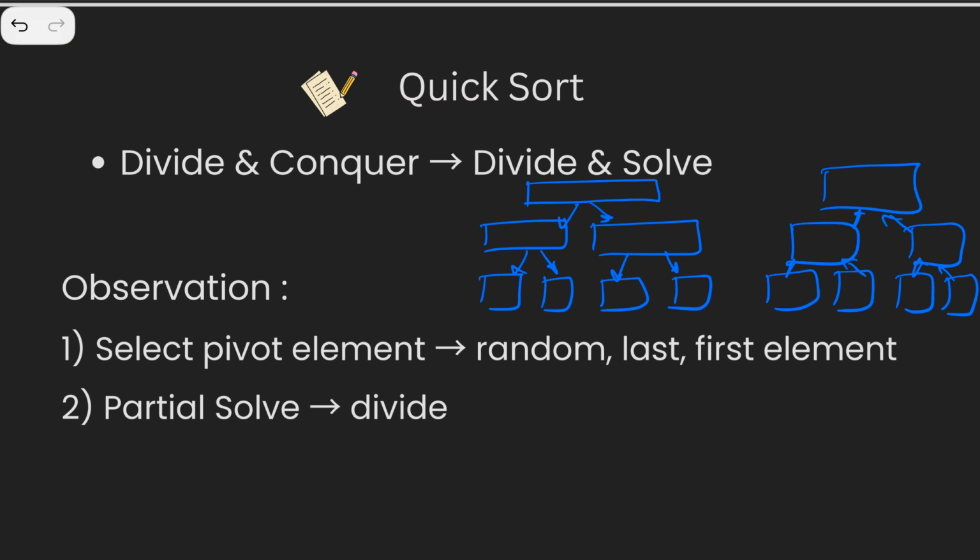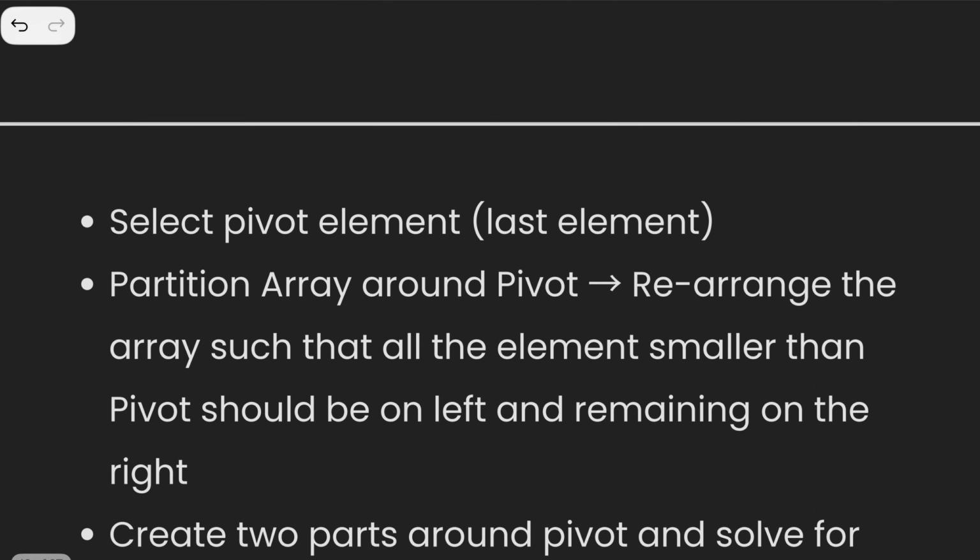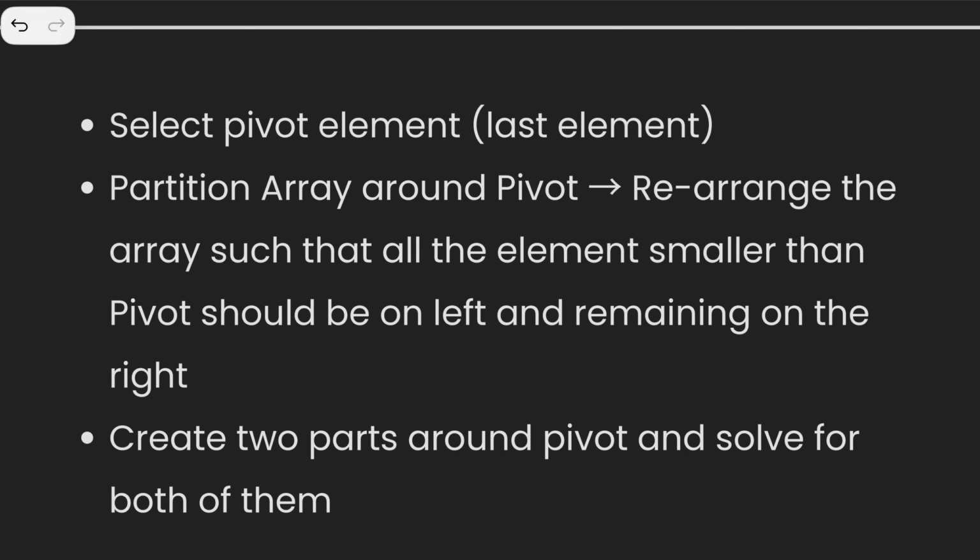So how does this algorithm work? Well, first it selects an element from the array itself. That number could be at a random index, or the last element, or the first element. Once the element is selected, that divides the array into two different sections. One section is going to be all the numbers that are less than the selected element, and another section is going to be all the numbers that are greater than the selected element. So this is the solution that we are going to follow.